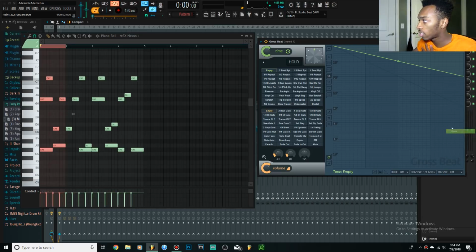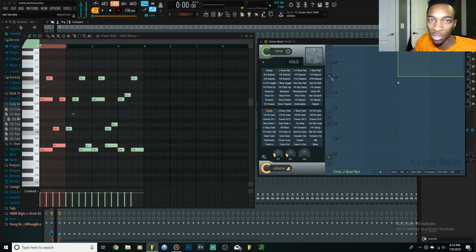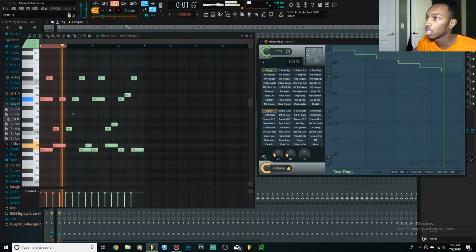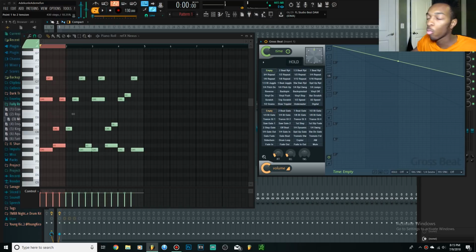Alright, next is the stairs. What the stairs does is it allows you to repeat the beat. Like when we were doing the 2-beat repeat, this uses the stairs, I believe. Or it might not, but you can use the stairs to do that. So what the stairs does is it allows you to repeat the melody at certain points in the beat. So this will just repeat a whole bunch of times. Yeah, it just repeats the notes a lot of times, and the more you increase it, the more it's going to repeat.